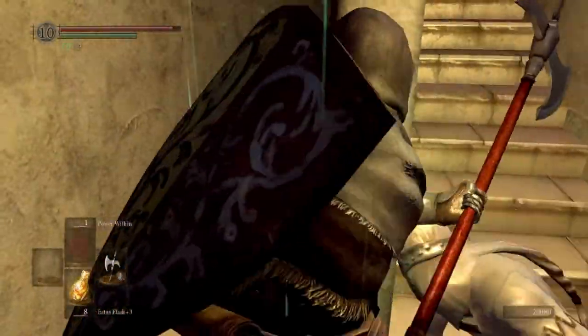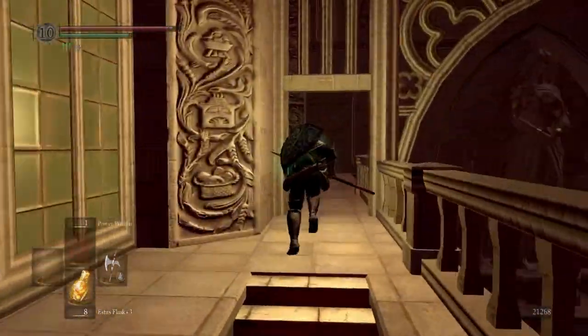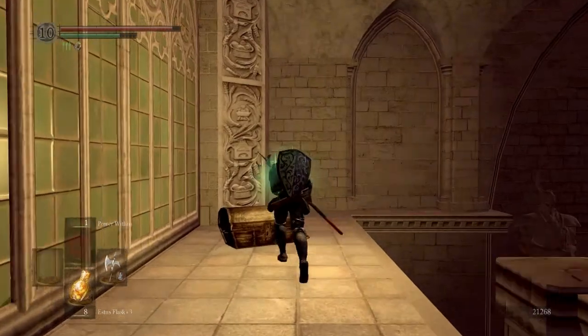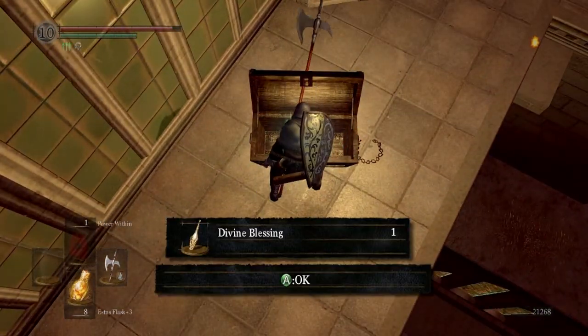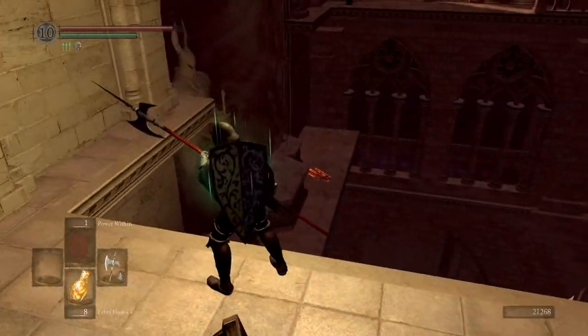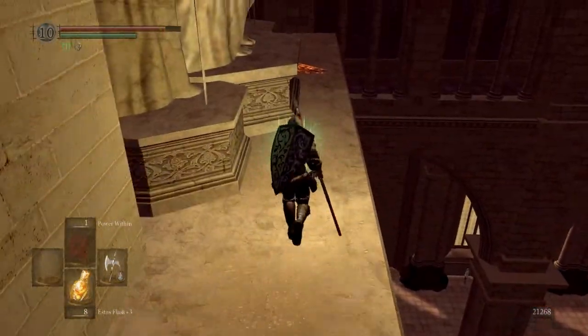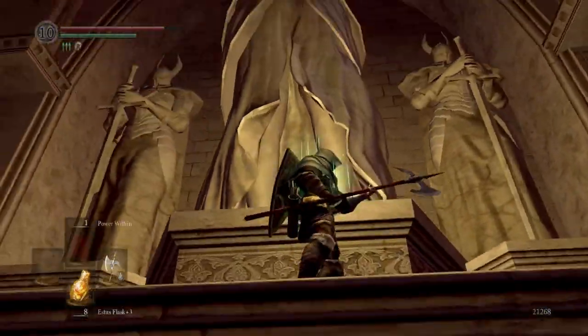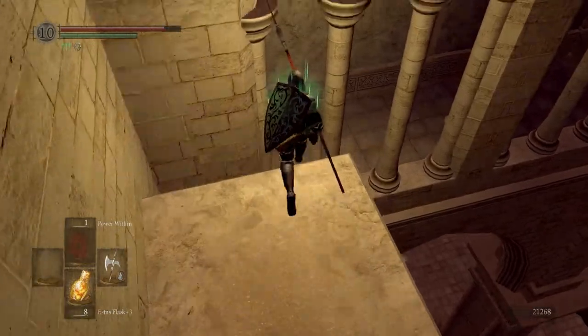I got a fright there, actually, I forgot he was there. Yeah, it's not a particularly useful item. It's one of the divine blessings. We picked one of them up in Sen's Fortress. They just restore your health, and I think they get rid of some status effects like toxic and poison and whatnot. But yeah, impressive statues in Anor Londo.